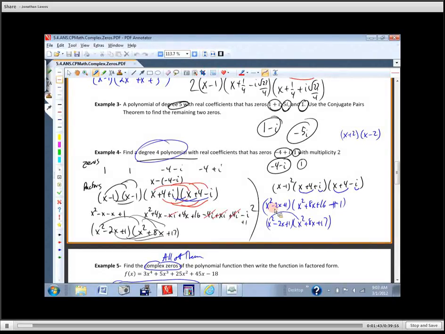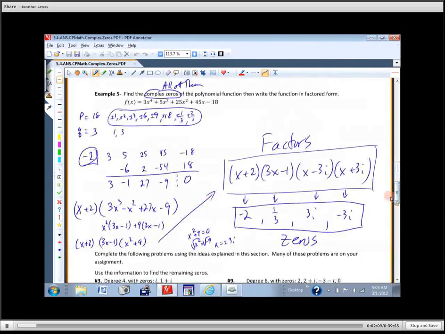Luckily, you only have 1 or 2 problems that ask you to do that because it's pretty easy to come up with the factors, but then you've got to multiply those together in order to produce the polynomial. That can be a little bit of a pain in the butt. We did go over this, though. There are a lot of patterns using perfect squares and difference of squares and stuff like that. If you have a choice, multiply the ones that have i's in them that are conjugates of one another together first. That'll make life a little bit easier. Okay?